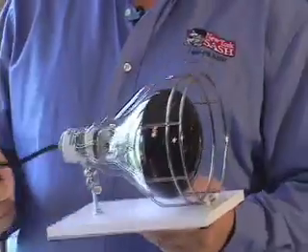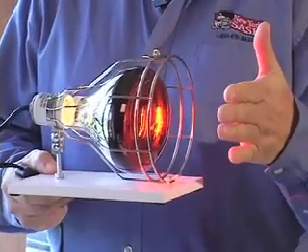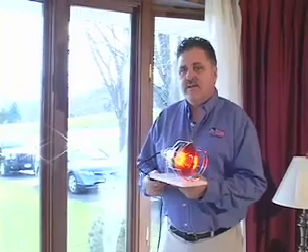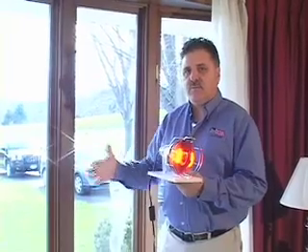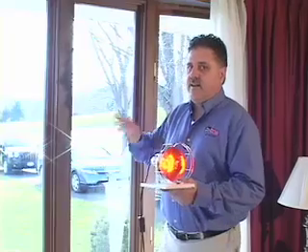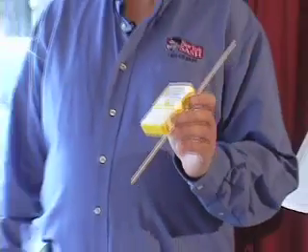This is your typical heat lamp that you might find in a hotel bathroom ceiling. They give off a lot of heat. We will put it on this window and it will show how heat passes right through glass, because glass is very porous. As well as heat from your furnace leaving your home, the heat from the sun will also come into your house. It's a very simple way to know if your windows are any good — just stand in front on a sunny day. If you can feel a lot of heat from the sun coming in, a lot of heat from your furnace is going right out. We're also using a BTU meter that measures heat to actually measure the heat passing through the glass.